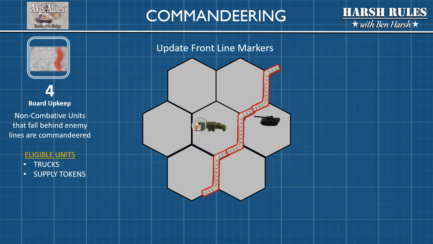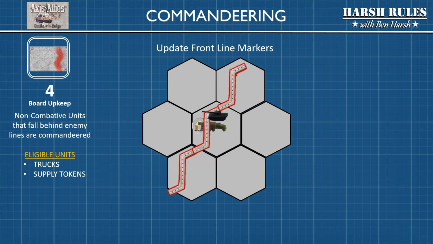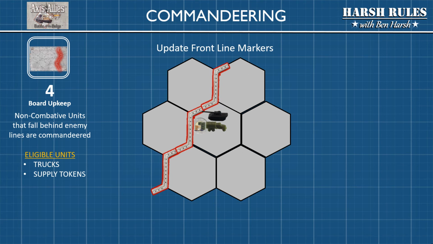Remember when we said you could move into a hex containing only enemy trucks and supply tokens? If you can hold that position until the front line markers are updated, then you can commandeer them. When you commandeer an enemy truck, trade it out for a truck of your own color. There, now you've officially commandeered the truck.